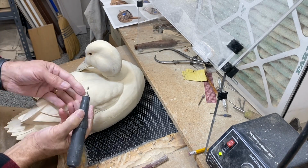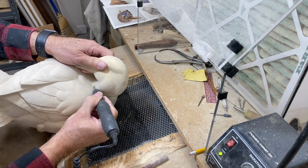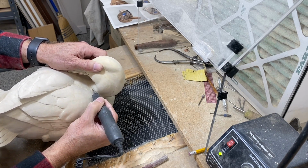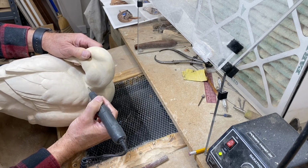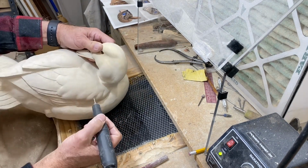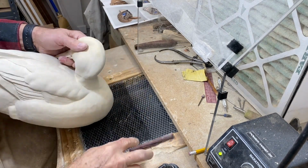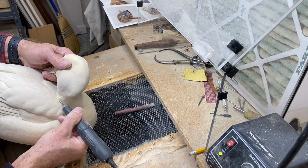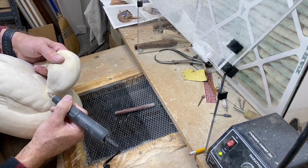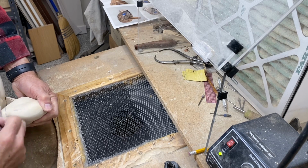Now I'm going back to that ruby flame shape bit because I want to work on this interface where the neck meets the body and make sure that that's nice and clean down there. This is where I may go back and forth between a couple of different ruby bit shapes to do what I need to do here to tie that neck in, and then again hand sand the area to finish up. Want to put a little more definition in that area where the neck meets the back. More sanding.